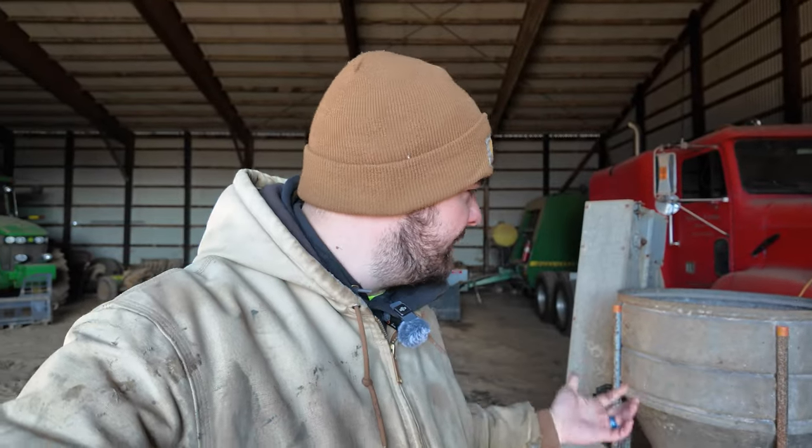What are we up to today? Travis and I just pulled out the roller mill out of the feed room at the farm here. So we want to start cracking our corn with the roller mill versus using the hammers on the feed mill, mostly because we're not getting a consistent grind to the corn. So we were told that the roller mill would be better, so we brought it up to the shed. We're gonna run through it.